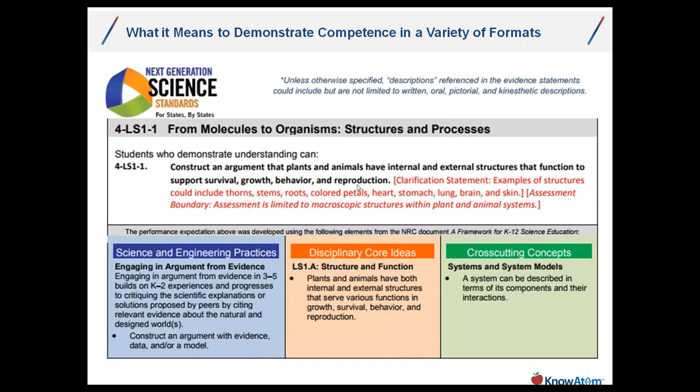Okay. In order to demonstrate that understanding, the student has to have, at a foundational level, specific skills from the practices dimension, specific content knowledge from a disciplinary dimension, and specific systems thinking, habits of mind, in a sense. Systems thinking is just like what you see here. A system can be described in terms of its components and their interactions, stability and change, input and output. Okay, a student should be able to connect these disciplinary core ideas using cross-cutting concepts in order to help, again, demonstrate their understanding of the standard.